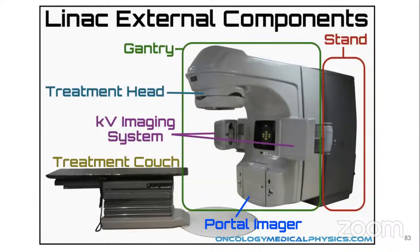Okay. So this is a good website I found, oncologymedicalphysics.com. I think they provide training for American Board of Radiology certification, for both physicists and also for some doctors. I think they have given many simple explanations. I've used some of their material, and I don't know whom to take permission from, so I just copied them and their website is there. So this is a modern linac. What we were showing is a schematic diagram: there's a stand, then a treatment head, gantry, KV imaging system and portal imager. The KV imaging system is on the sides, and portal imaging is on the opposite side from where the X-rays or photons are coming, because it will be the exit beam.